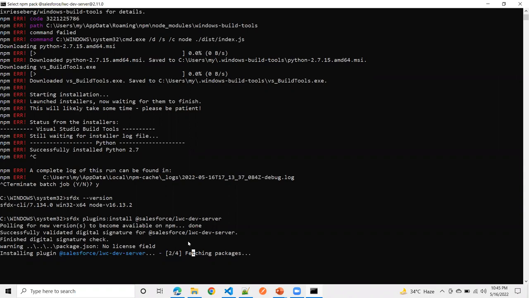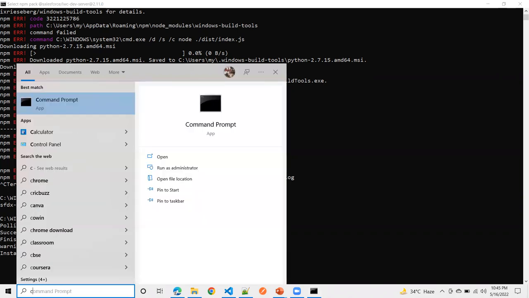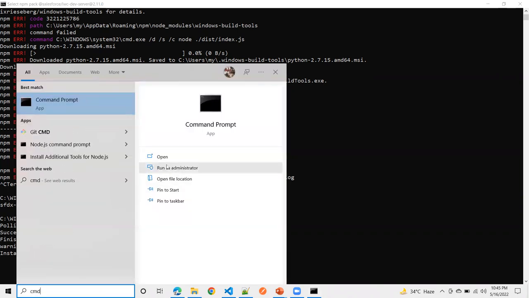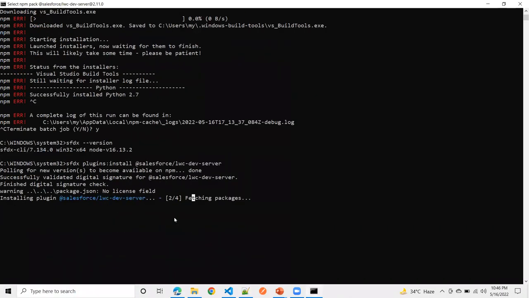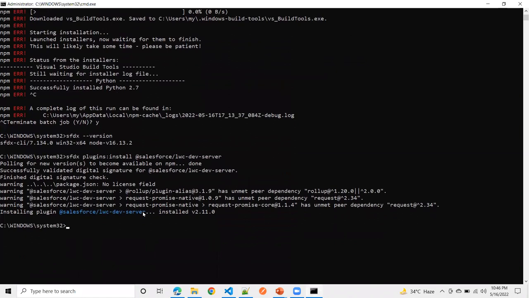I'm getting an error that says please restart this using PowerShell administration. You are on Mac? No, Windows. Yes, you need to use administrator. Open command prompt and use run as administrator. Everyone, please run all the commands as administrator, not as a user, because some permissions will be required. Running as admin grants all the permissions by default.